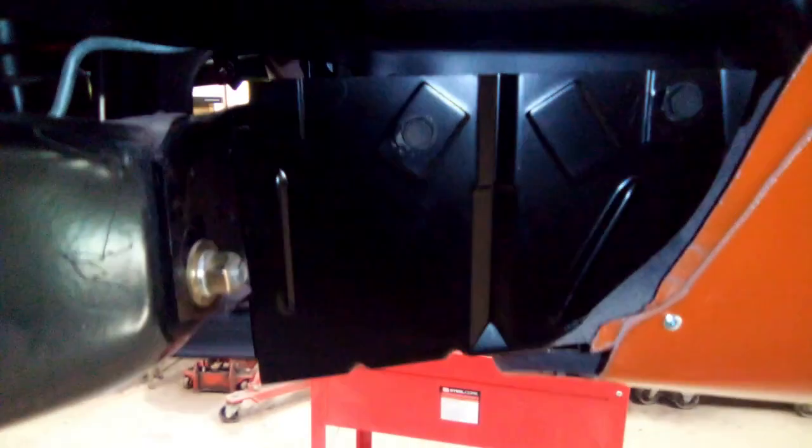Let me show you that little panel in there. You can see the two bolts and everything. I had to trim it up here because they hit this lip on the bumper bracket. So that had to be notched a little bit. And down here on the bottom, where the fender runs over, this piece kept hitting that fender. So I had to cut a little V or a little piece out of there so that would push all the way up so I could put the bolts in. But hey, fender flare's in, wheel well's in, brackets are in.